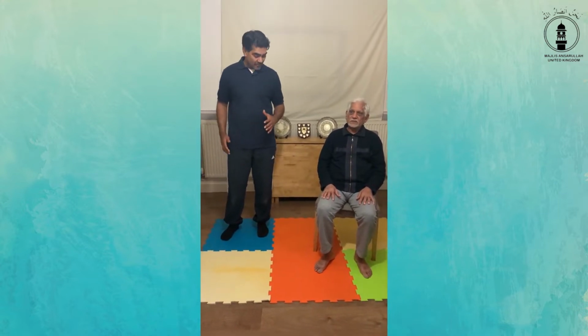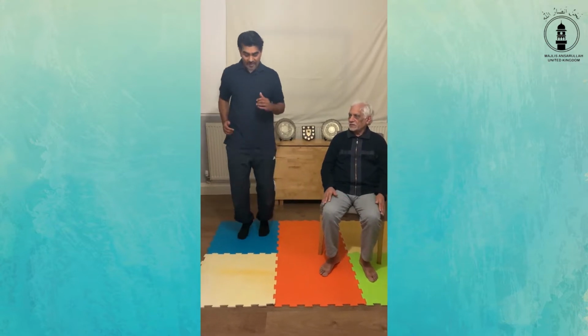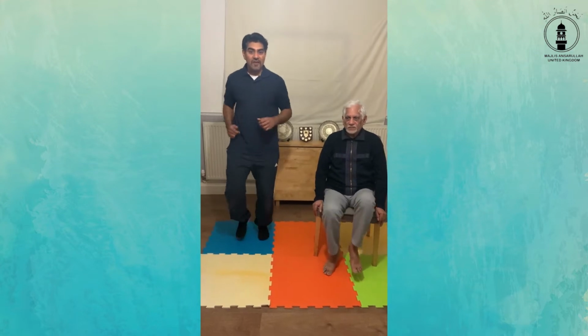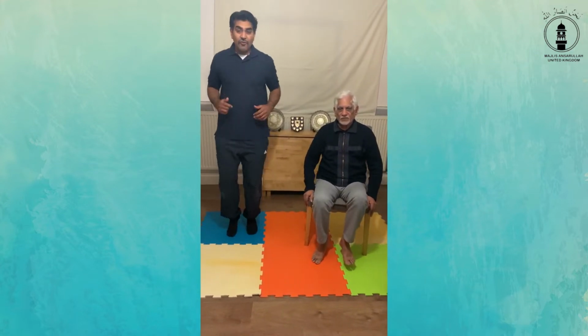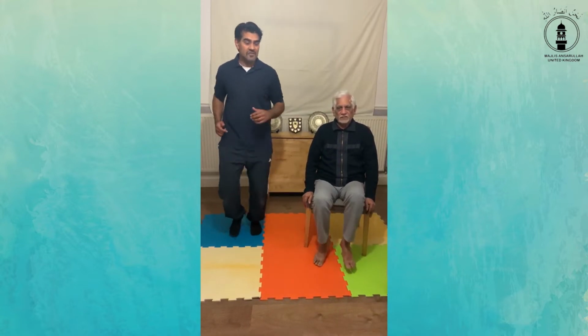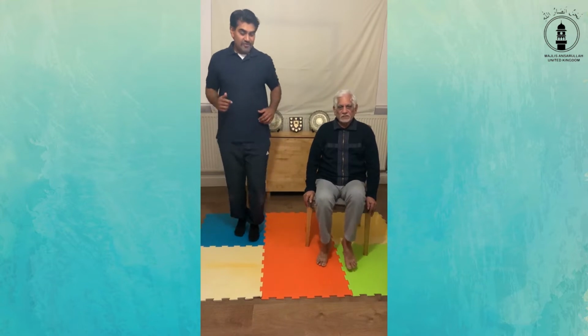So we're going to start off with jogging on the spot. So very lightly, if you just bring your feet up and you're not running, just nice and easy. Your feet should only be coming up about 2 or 3 inches. And just do this on your toes. Stay nice and light on your toes.